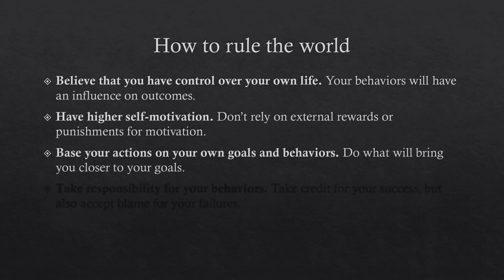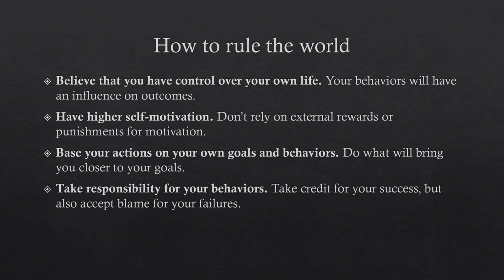You need to base your actions on your own goals and behaviors, and do what brings you closer to your goals. If you want to lose weight, you need to avoid temptation. If you want to exercise, you need to avoid not exercising. Try to live a physically active lifestyle. And then finally, you need to take responsibility for your behaviors. Take credit for your successes, but also accept blame for your failures. Without these factors, it will be really hard to foster intrinsic motivation.